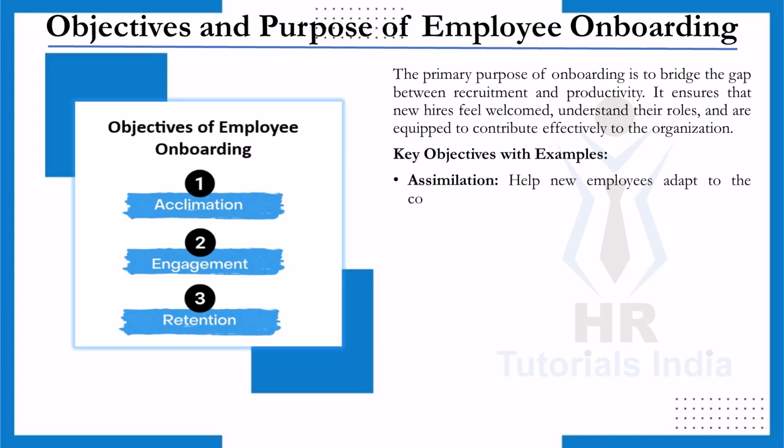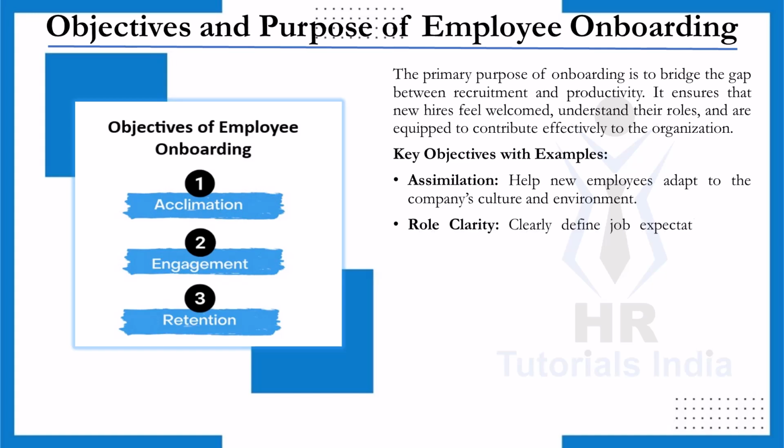Assimilation. One of the core objectives of onboarding is to help new employees adapt to the company's culture and environment. This involves familiarizing them with the organization's mission, vision, and values, which provide a sense of purpose and direction. For example, imagine starting a new job where you attend an interactive session on your first day, where the leadership team explains the company's mission and how it impacts its goals. You also get to explore the company's values through videos or team discussions. This not only helps you to understand the organization's purpose, but also aligns you with its culture from day one.